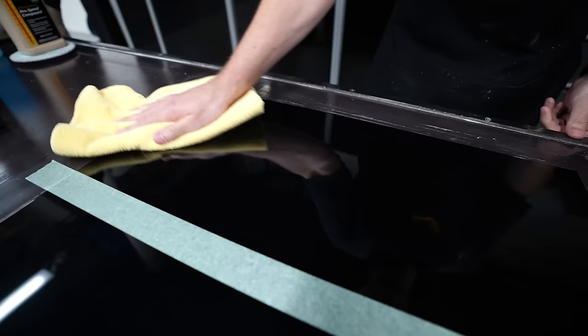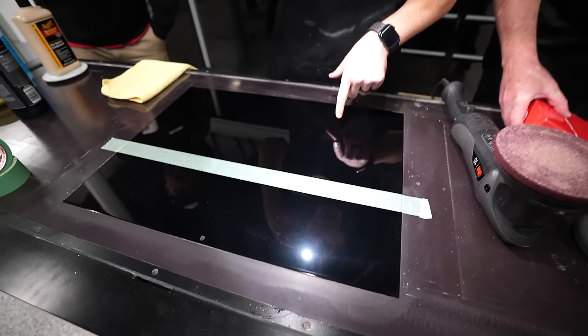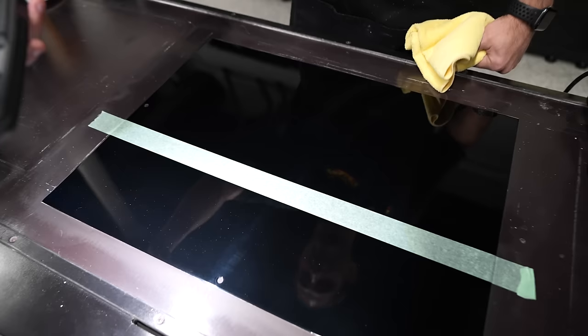But you're also going to see where those sanding scratches are. You can see there's still the deeper stuff. That's an example of where you would want compound to go after the deeper stuff, whereas you'll get more of the DA haze out with just a polish. But look how gray that is. And this was using the compounding pad.